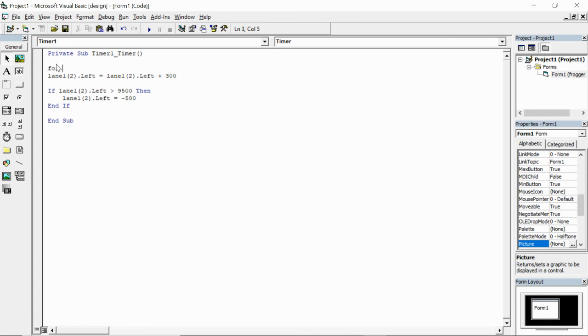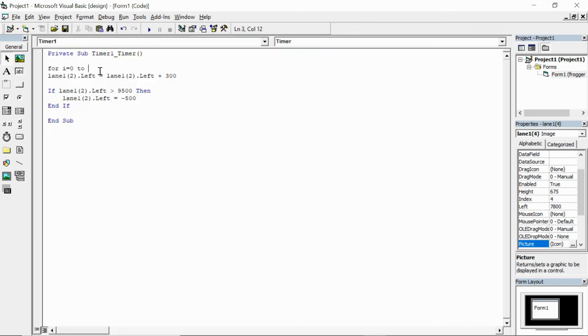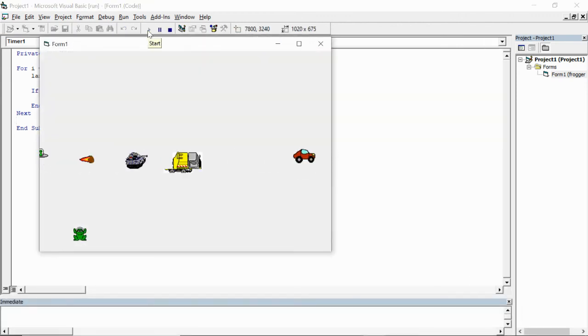So I go in for whatever variable I equals 0 to however many I have. I have 0, 1, 2, 3, and 4. Okay, so I go in, I go 0 to 4, for I equals 0 to 4. Next. Take all this guy and tab in. So basically, I'm going to run this guy in. I is going to go 0 to 4. Lane 1 of I. Now if I go and run it, bam, now my whole lane of traffic is running.